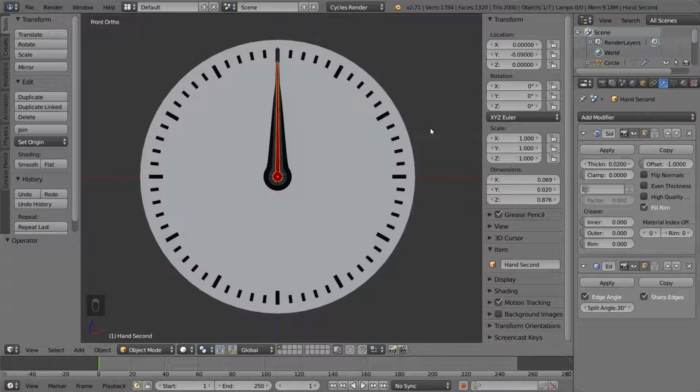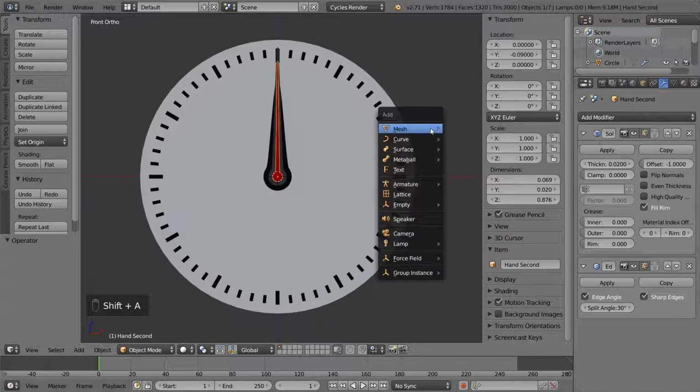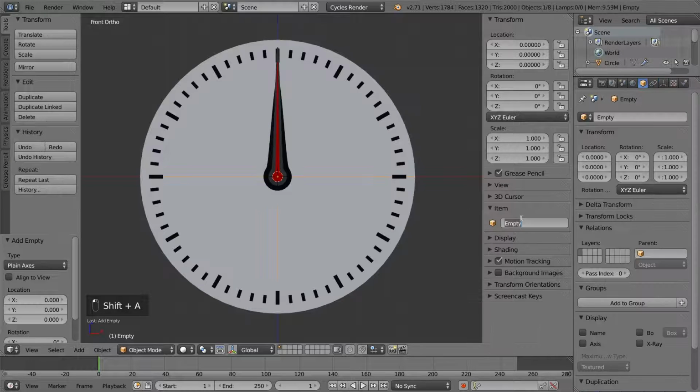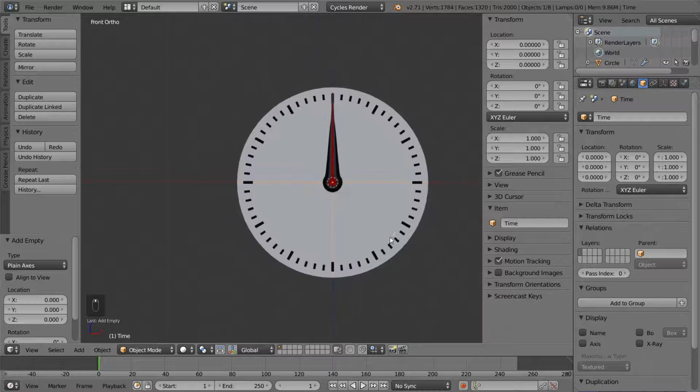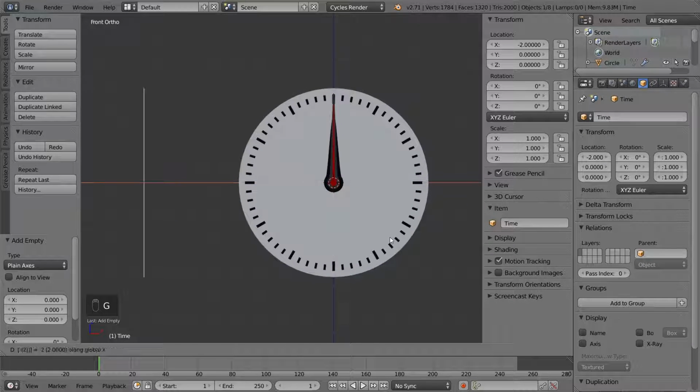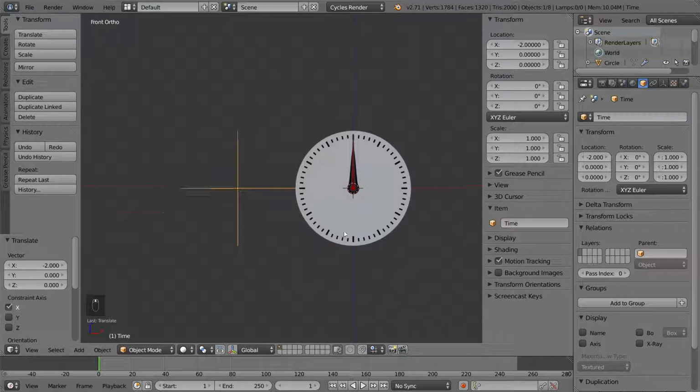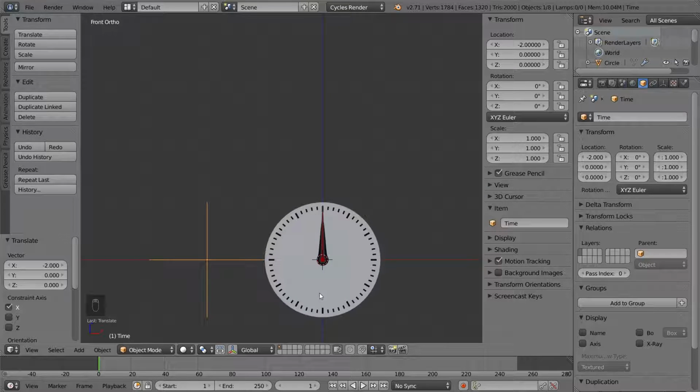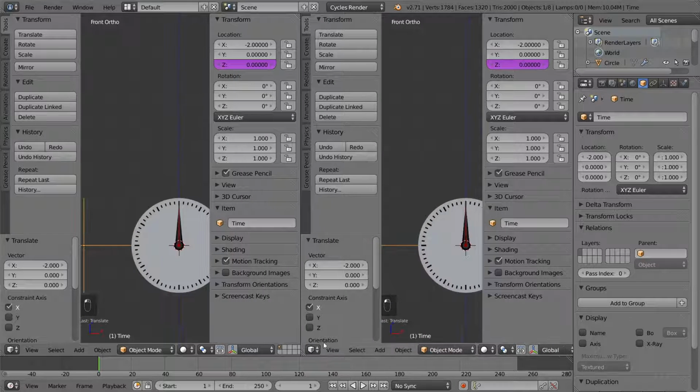To make the hands move when we play our animation, we are going to use an empty that holds the current time through its position, and then use that position to drive our 3 different hands. Let's add an empty, and name it time. Move it a bit to the left so it is easier to see. This empty is going to move with a constant speed along C, giving us the master time that will drive the different hands. So, let's add a driver to the C location and open the driver window.